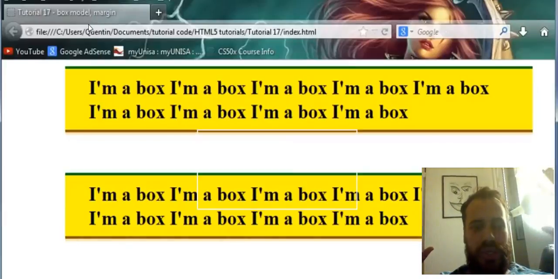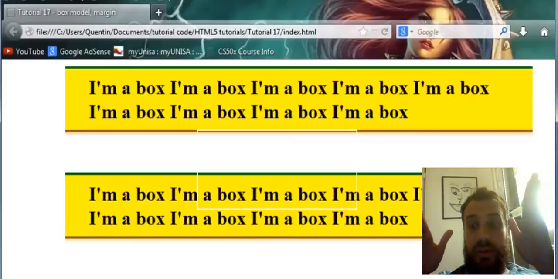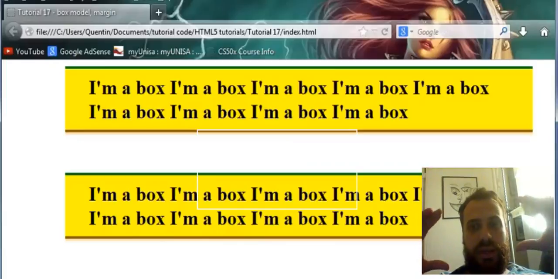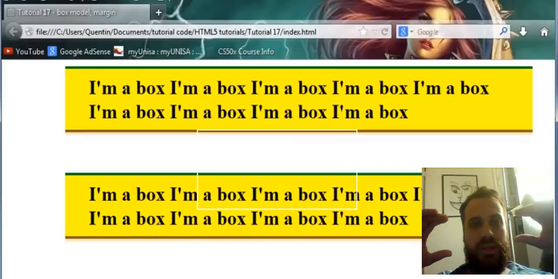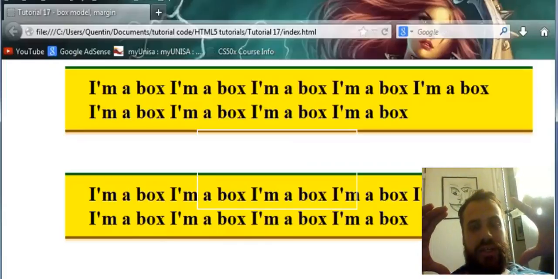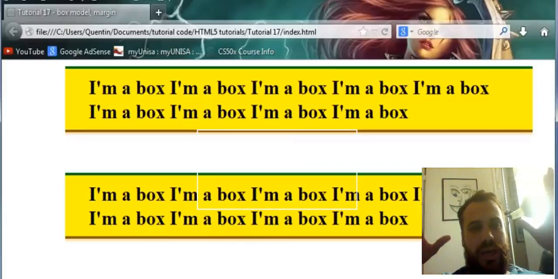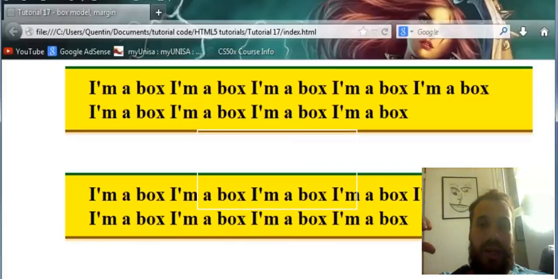So, box model. Finishing off the box model, we're done now. Remember that all of your HTML elements sit inside boxes. And there are three elements to those boxes. Those elements are the padding, the thing between the element itself and its edges, the border, and also the margin, the distance between that element and the next element. All right, that's the box model.